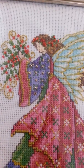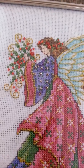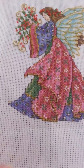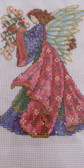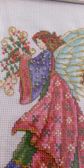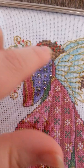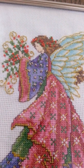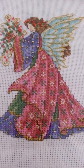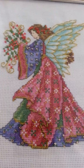I changed a few things. She was supposed to have gold beads in her hair instead of red, and red beads on the bottom of her skirt here. I didn't like that combination. I thought since she had greenery over here with red beads, she should have red beads in her hair because she has greenery in her hair. I just thought that combo would look better, at least in my opinion.